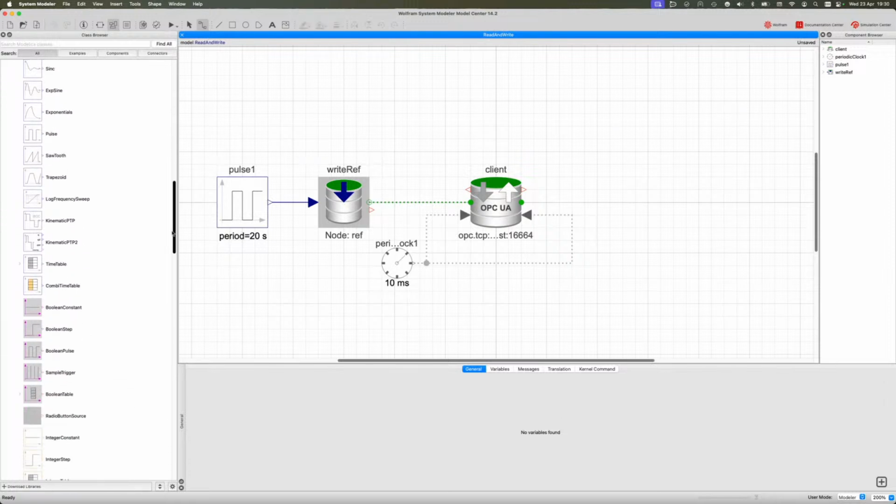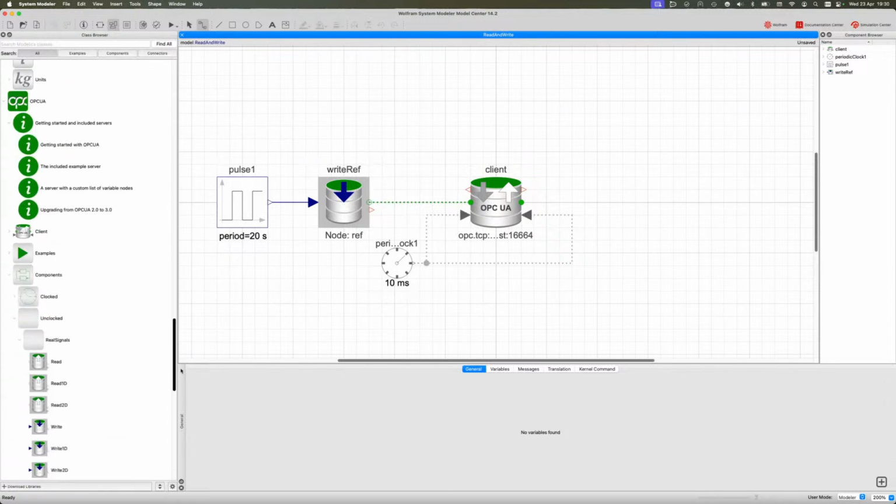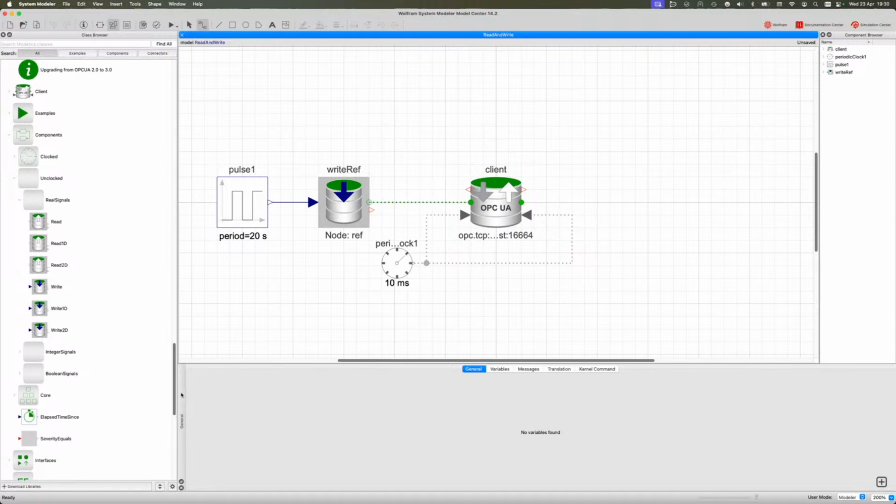Next, let's read the current level that the simulated plant model publishes to the OPC UA server. And for that, we will use a read block, of course, reading one scalar real signal.